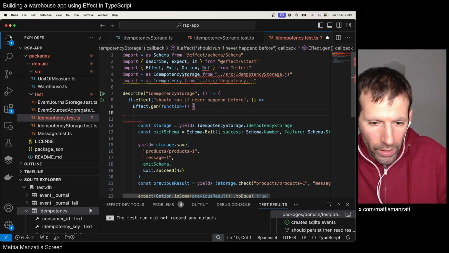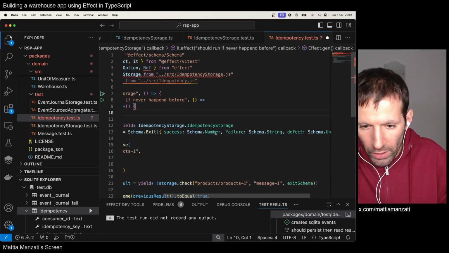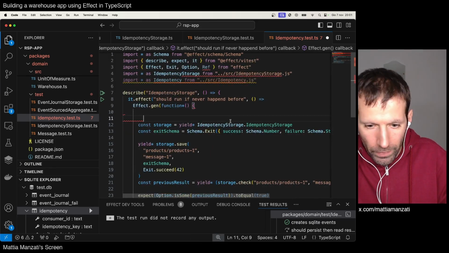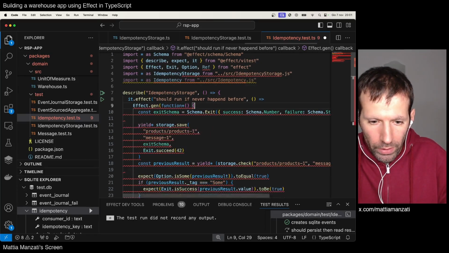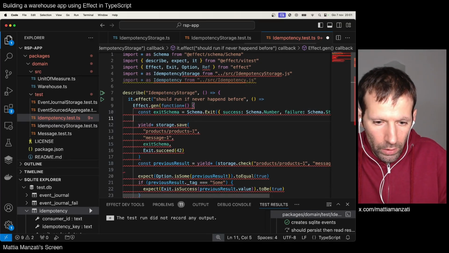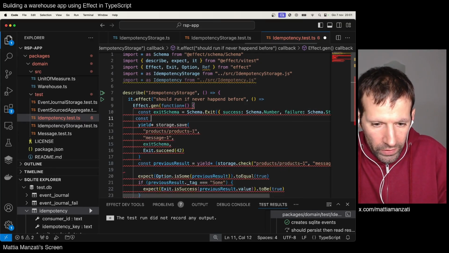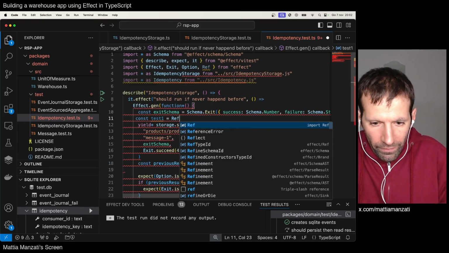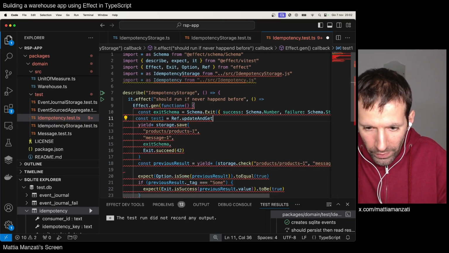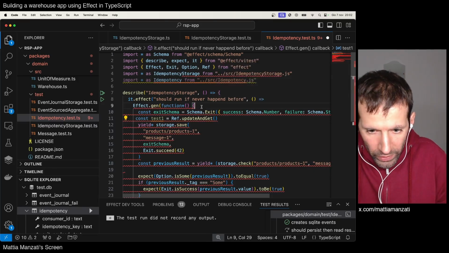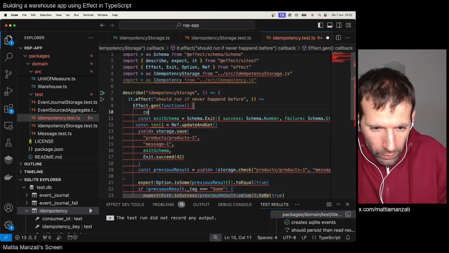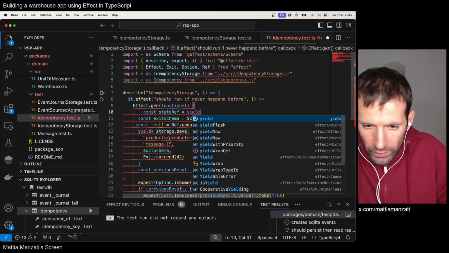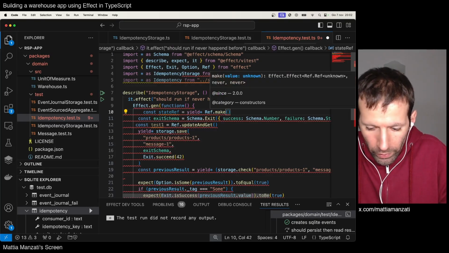So let's say that we have our exit schema, number, string, effect is okay. We will keep that, but now we will say something like const test one will be something like ref dot update and get. We first need to create a ref, const state ref equals yield star ref.make. We will start with 0.